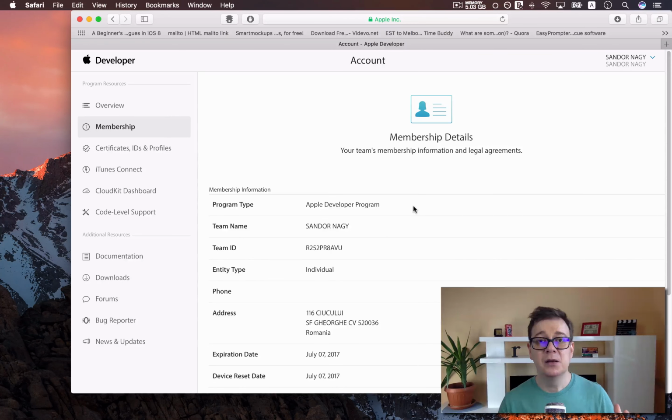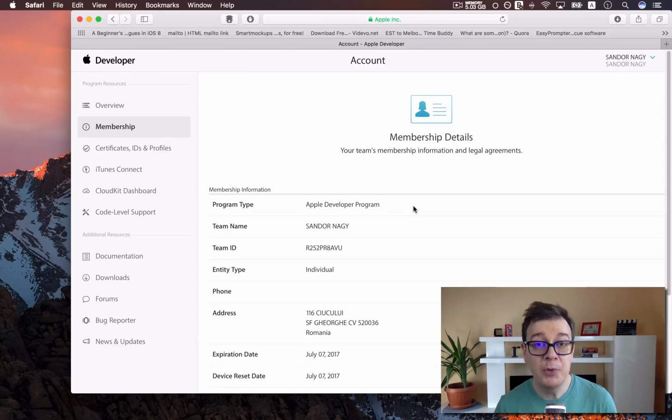Now, developing for iOS, a few years ago, you had to pay separately for iOS development and for Mac OS development, then called OS X development. I believe a year ago, they deleted that, and all you have to do is pay only once that $99 per year, and you will have access to the iOS, macOS, tvOS, watchOS development portal. Okay, so here you will be able to enroll into the Apple Developer Program.